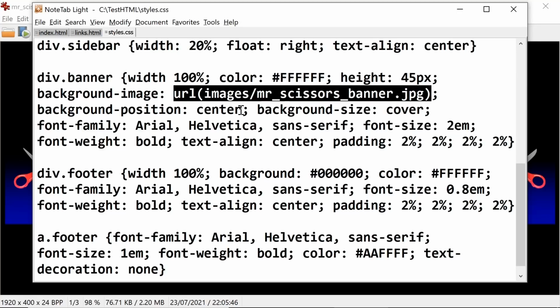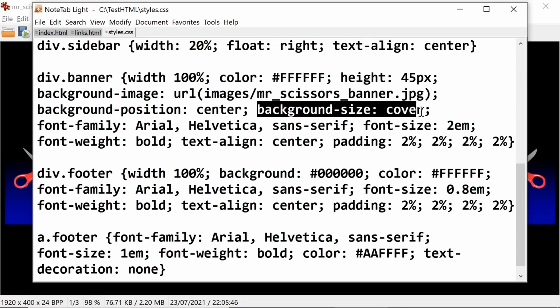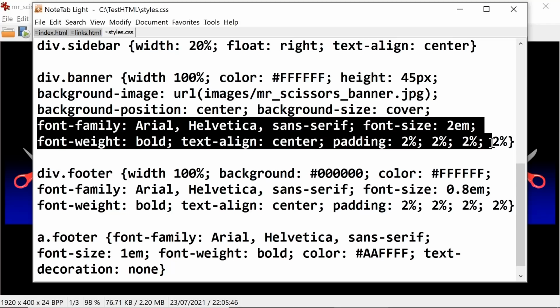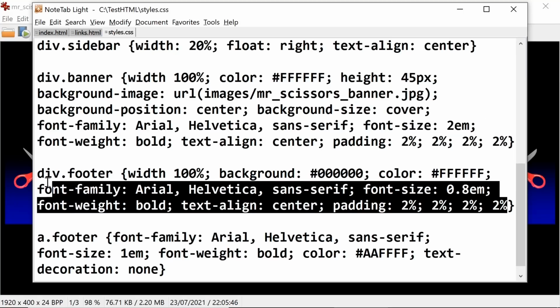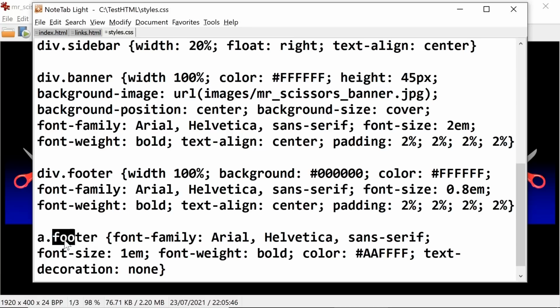And then we also in the CSS indicate we're going to put the background image in the center of the division, and we're going to fill the whole division with it using background size cover. And then after that, we've got some font definitions as we've seen previously. For our footer division, that's similar to the stuff we've got before, nothing exciting to see here. And then finally, I've created a new link class called footer, which provides the link class for the footer. And then, as you would guess, this is used in our code.